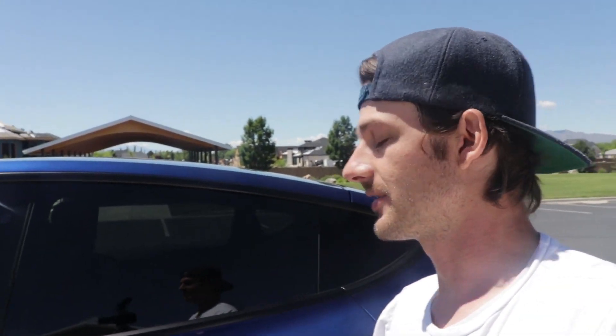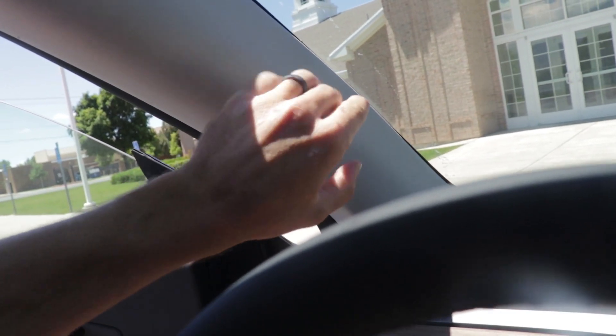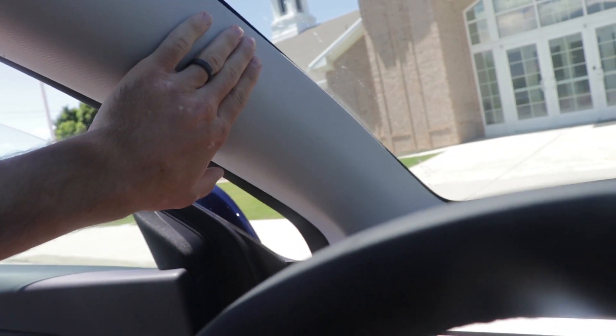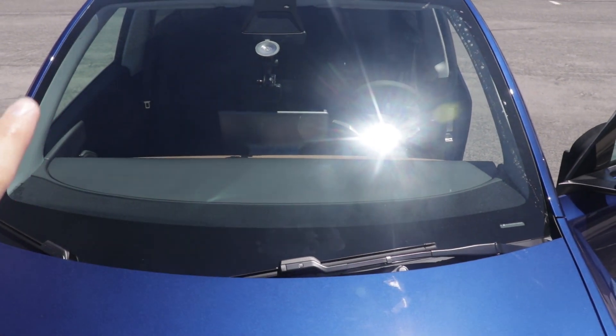As far as any flaws on the car that we've noticed — there are people who always complain about flaws in the paint job, but the only thing we've noticed is that this rear door on the driver's side is really hard to close. You have to be a little more aggressive with it and kind of slam it so it closes properly. The door must be a little off-centered. One other tiny flaw is that the side paneling on the driver's side sticks out a little bit, but on the passenger's side it doesn't.